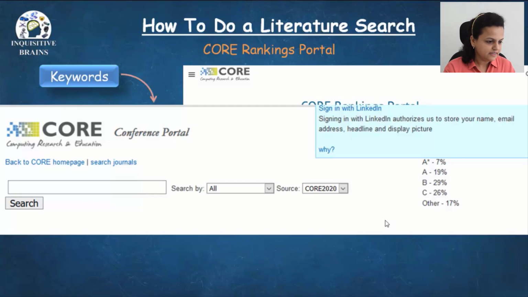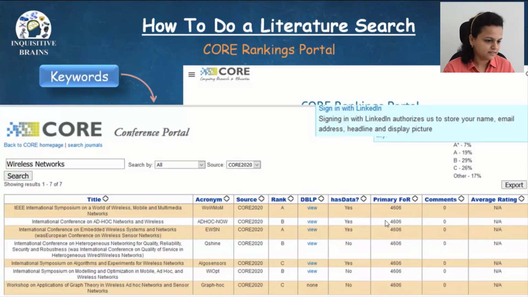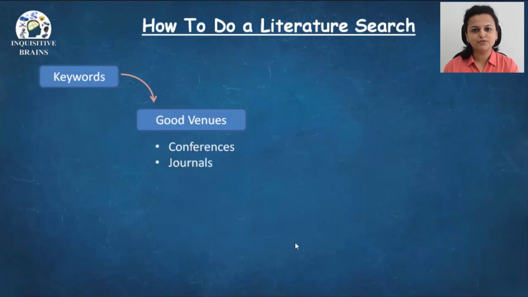Now here we will see if we key in keywords like wireless and networks, the result is the page displayed here. Along with the name of the conference, you can also see the ranking of the conference as A, B, and C. This is not an exhaustive list, but it gives you a subset of the conferences with these keywords that you have already mentioned. So you got to know the list of conferences and journals. Now, how do you access the articles published in these conferences and journals?